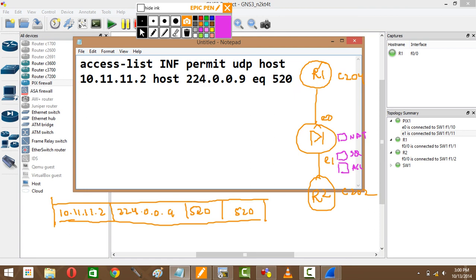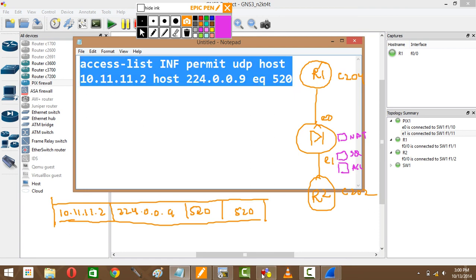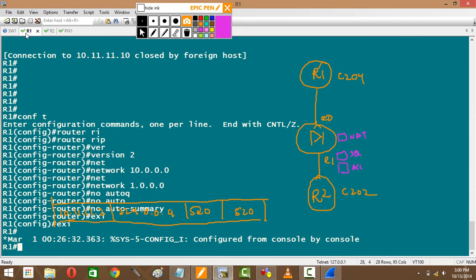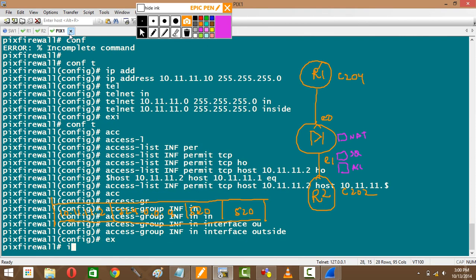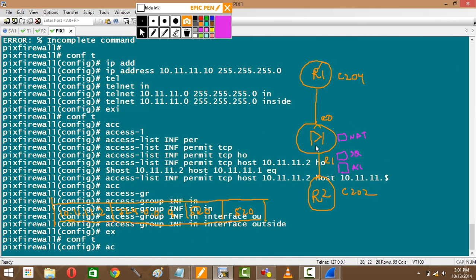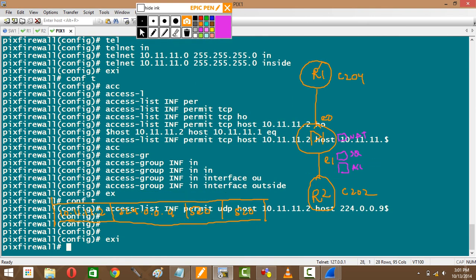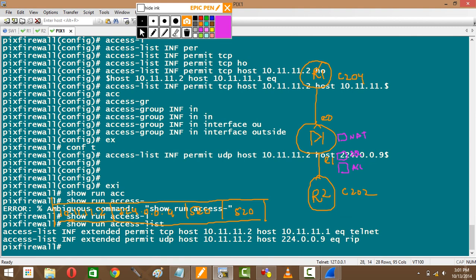Right? Let's do that. Paste it on the firewall. Now this access list is already applied, so I don't care about anything else. I just need to apply this. Right? Access list is set.